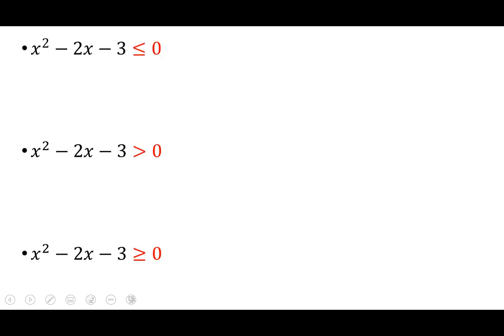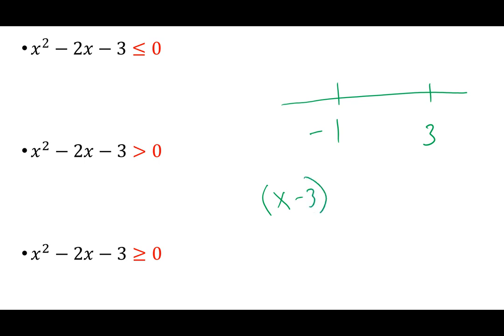Now let's go ahead and take a look at that same inequality, but now notice that I'm asking you to interpret it in different ways. So just so you're aware, this would be the same factorization and the same number line. So this is still going to be x minus 3 times x plus 1. And you're still going to get that same number line where these are all positive, these are all negative, and these are all positive. So we're going to take that same polynomial, but now we're going to interpret it in terms of the 4 possibilities.